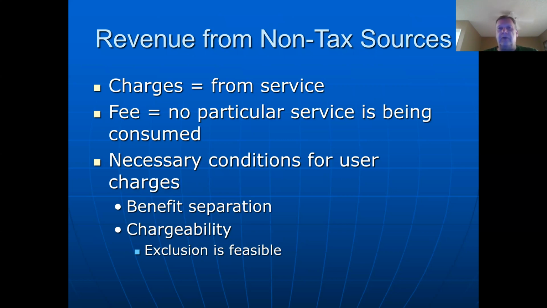So user fees are usually attached to the privilege of engaging in some type of economic activity. If you want to get a hunting license, you have to pay a fee. If you want to get a fishing license, you pay a fee. You want to get a driver's license, you pay a fee. You want to register your vehicle, you have to pay a fee. You want to start a franchise, you have to pay a franchise fee. So those fees are linked to the privilege of engaging in some type of activity.